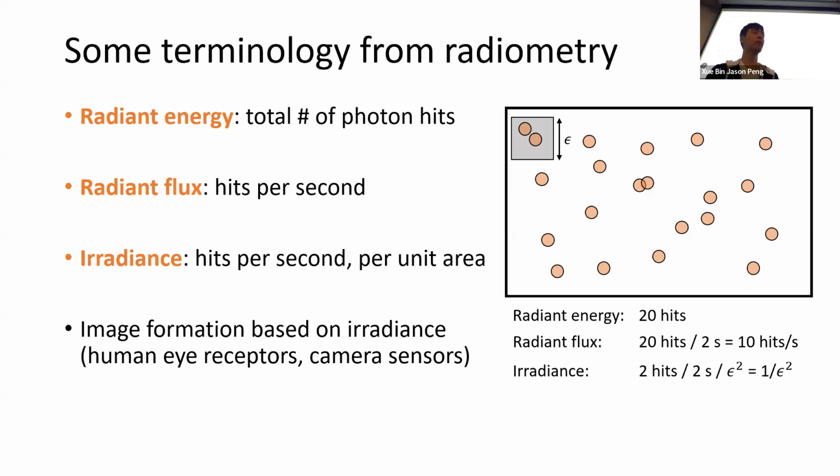Right, yeah. So the irradiance represents the amount of light that arrives over an infinitesimal small area. So it's like a small unit, it's the amount of light energy per unit area. Yeah, so you would take the limit of epsilon to 0. Yeah, that's one way to think of it. It's just a very tiny bit of area on the surface.